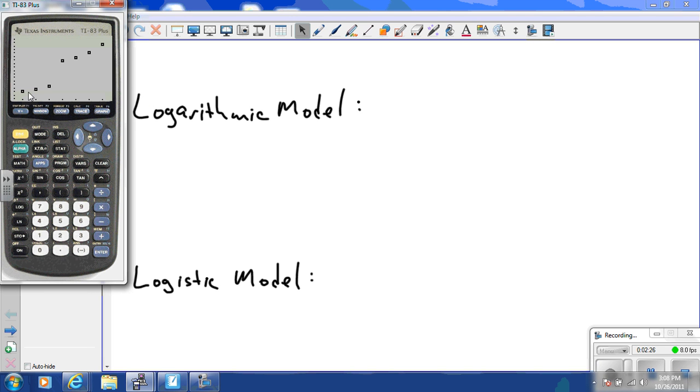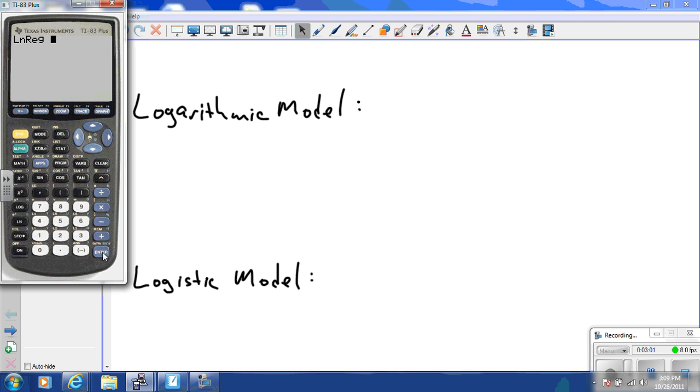The calculator will figure out the best fitting line for these points, or curve rather. No graph is going to go through all of these points, so the object is to get it as close as possible to all of them at the same time. From the main screen, second quit, I go to stat and over to calculate, and I've got several different options here. I can do a linear regression, a quadratic, a cubic, quartic, another linear. I don't know why we list 2 of them on there, but here's the logarithmic one. This is a natural log, and that's the one we want for a logarithmic model.